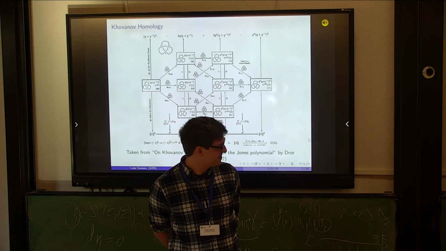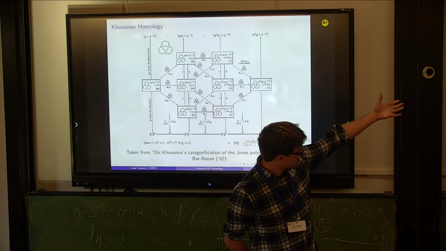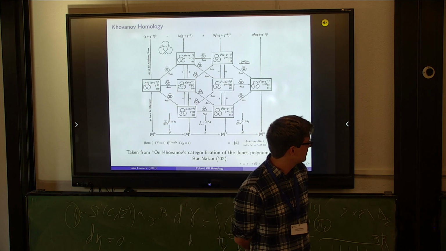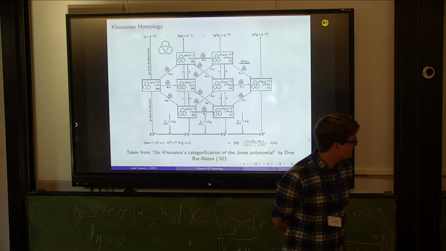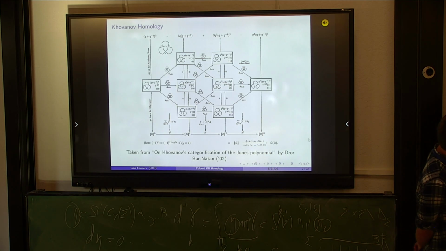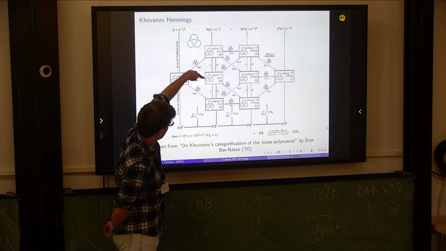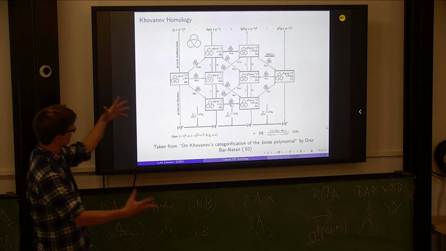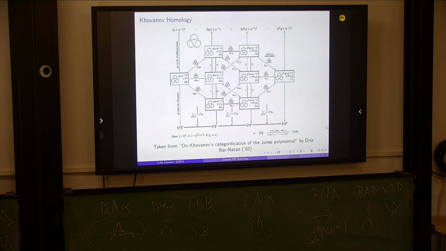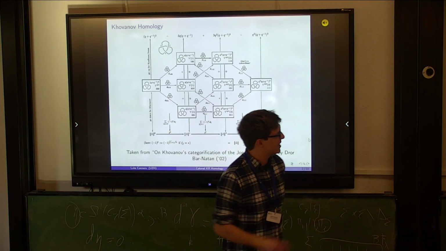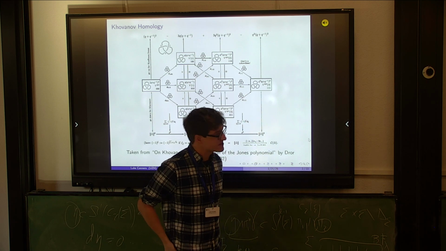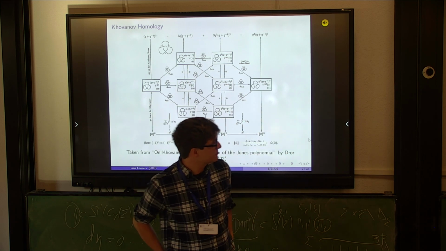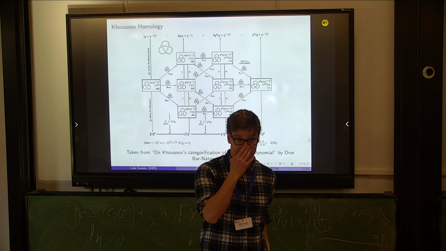So just to highlight some features of this construction, we start with some link, a planar diagram of the link. And then there's this famous cube of resolutions construction where you take each crossing and you resolve it in terms of these two different arcs. So you either resolve it perpendicular to the crossing or perpendicular in the other direction. You get this collection of planar diagrams. And then there's this quantum dimension, so each of these diagrams represents some graded vector space, and this homological direction as well. And this produces some categorification of the Jones polynomial.